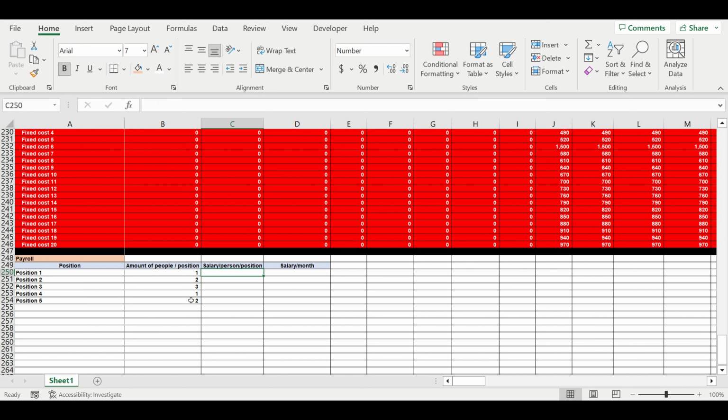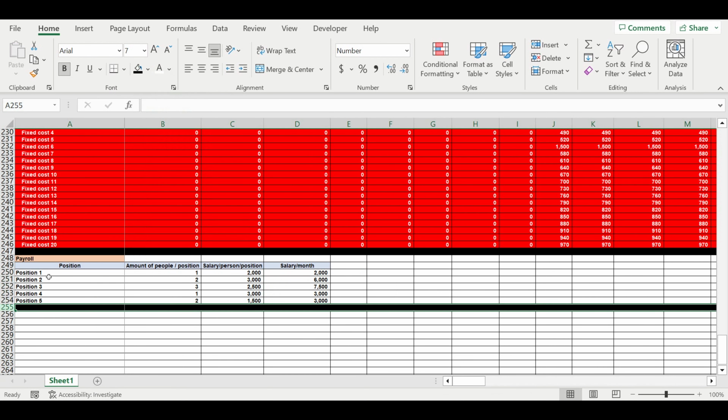So the salary will be, for example, one person gets $2,000, $3,000, then $2,500, $3,000, for example, like this. Then the salary per month will be this times this. So these are the inputs.